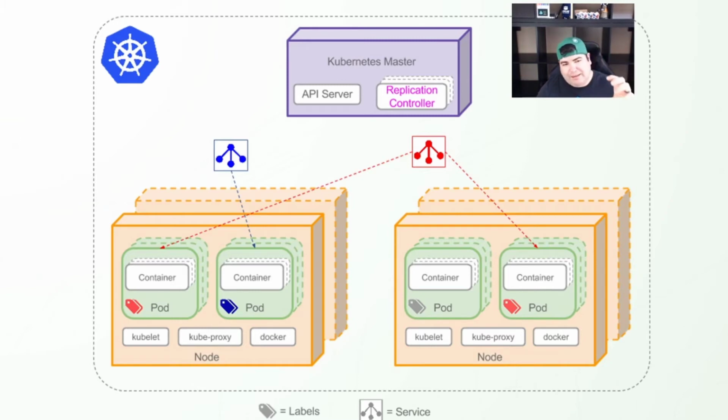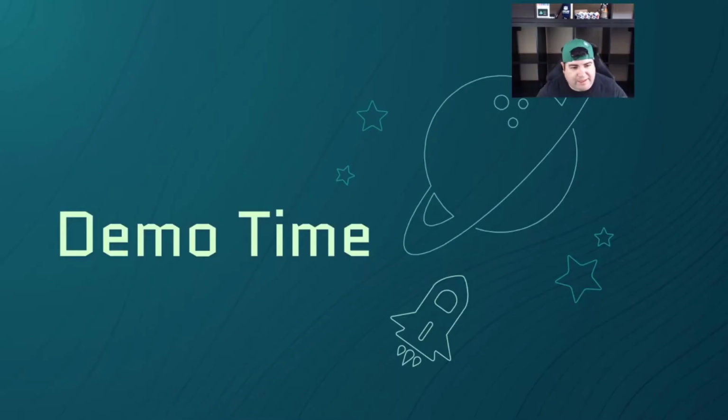So I know some of these are fuzzy concepts at this point still, but basically, you're going to have a pod, and it's going to have labels that make it easy for you to identify when you want to work with this thing and make more of them or deploy it elsewhere or give it a service or make it accessible to a load balancer and things like this, right? So pods basically are containers with a little wrapper. Labels are how you identify things. A service is how you're going to expose these outside of the Kubernetes cluster. With that, it's demo time and let's get started.